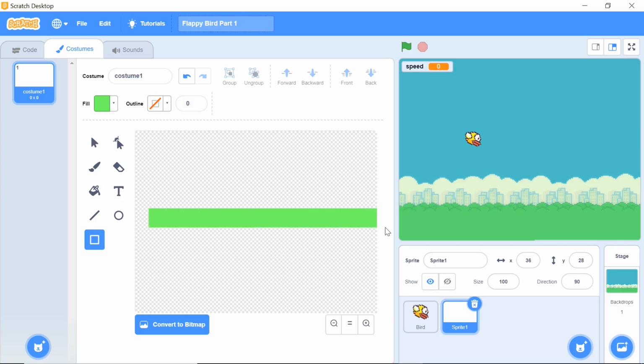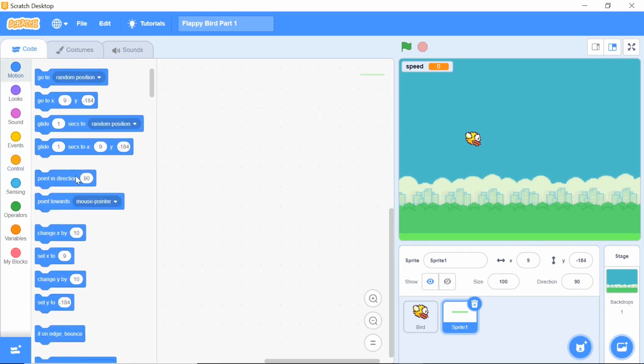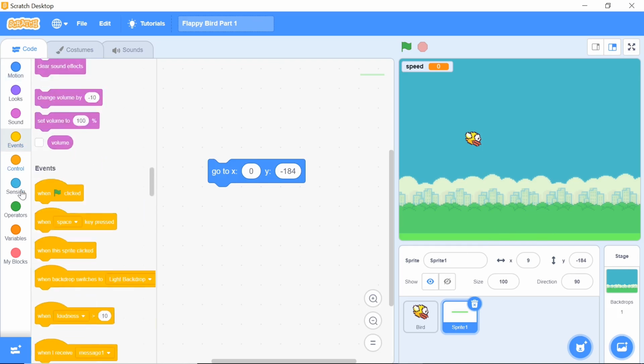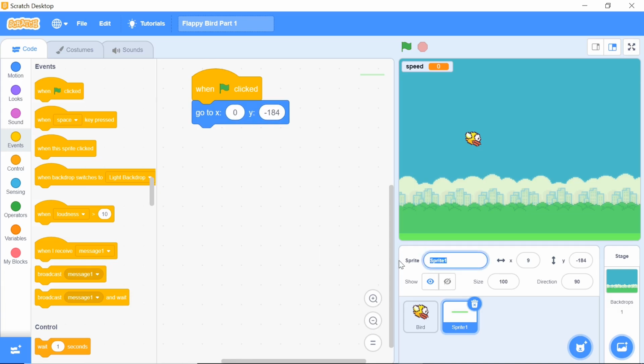So now to draw the rectangle, just make sure that it runs all around the x-axis, and you also want to center it right at the center. So now that you're done with that, just move the ground on the stage all the way right below, which you'd want to do, and then you can head over to the code and grab the set x and y coordinates. Now I'm going to be setting the x coordinate to be 0 and leaving the y coordinate as it is, because that would mean that the ground sprite is centered and right at the bottom. So grab a when green flag is clicked, and you should put that right at the top of your code, and that would be it for the ground sprite apart from naming it, and I'm going to call it ground.